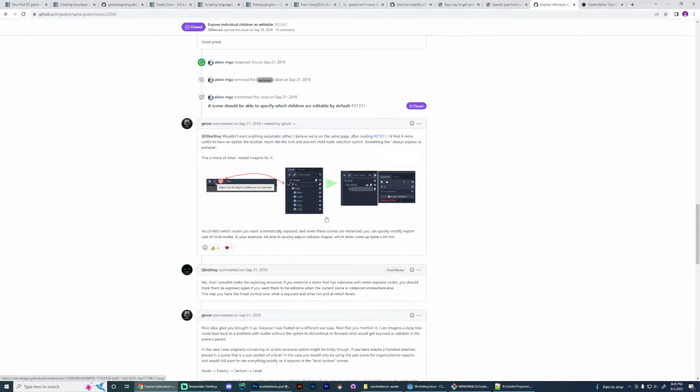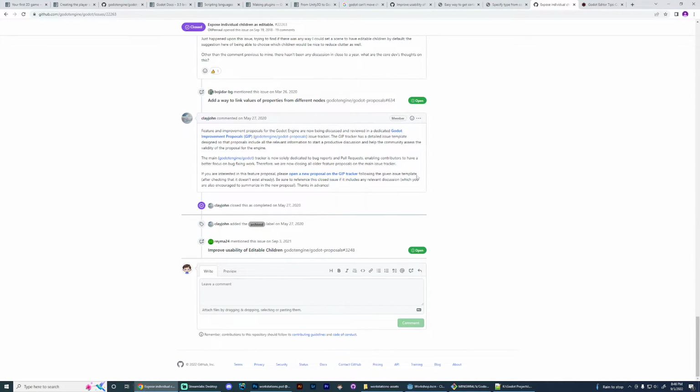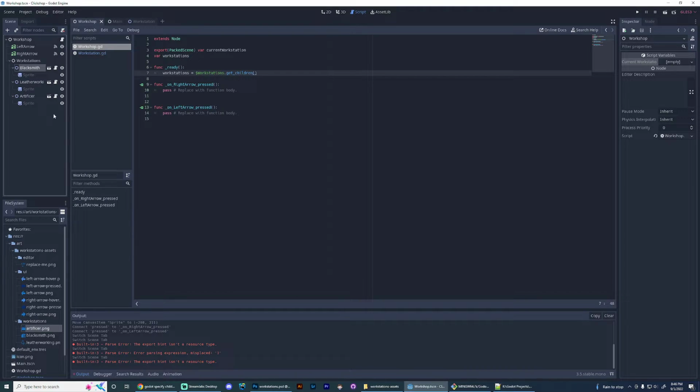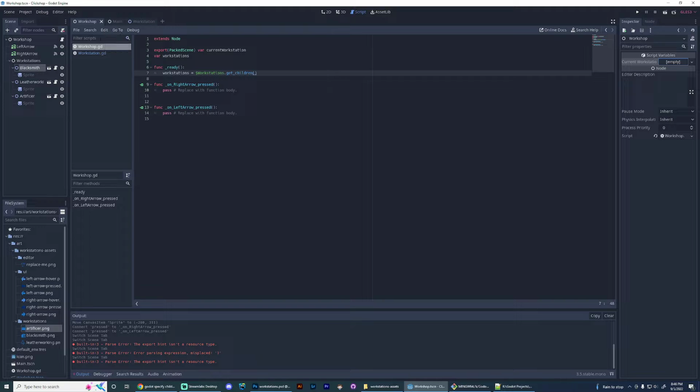About the same as what the other section says. Yeah, so they're kind of talking about it as well. Looking for a way to basically pick one of these and tell it that that's the current one. Unfortunately, it doesn't look like I can. Unless maybe my variable type is just wrong. That's possible too.